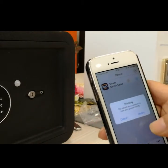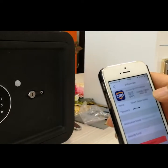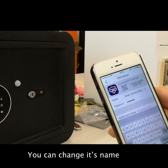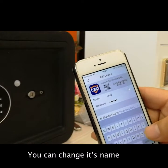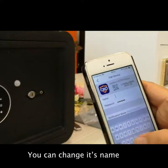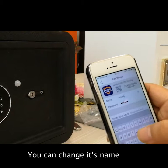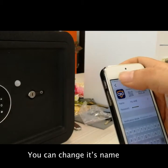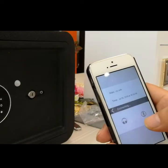You can modify it. Change its name. My safe. Okay. My safe. Cancel.